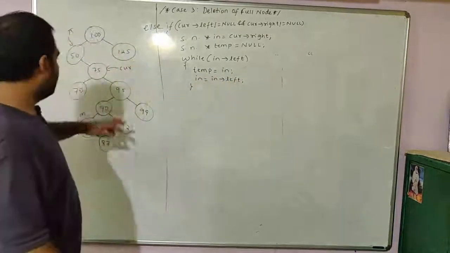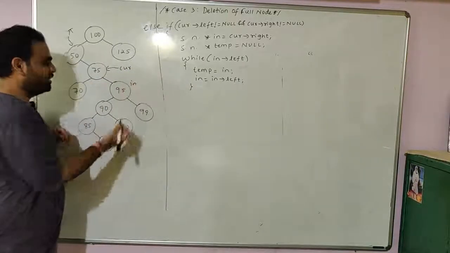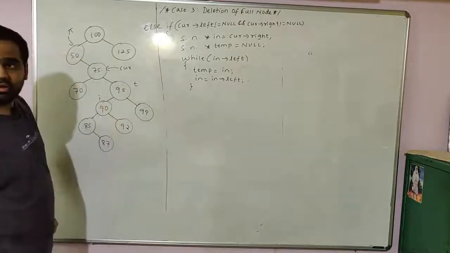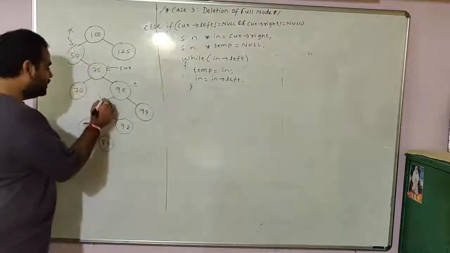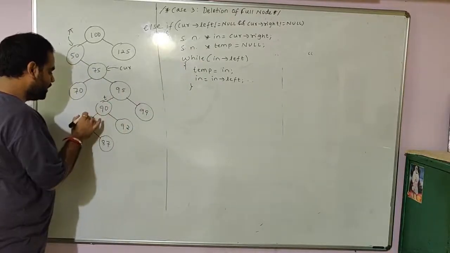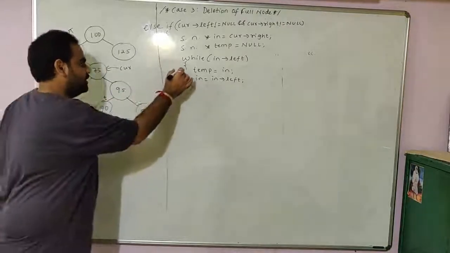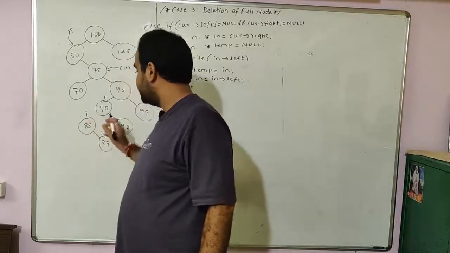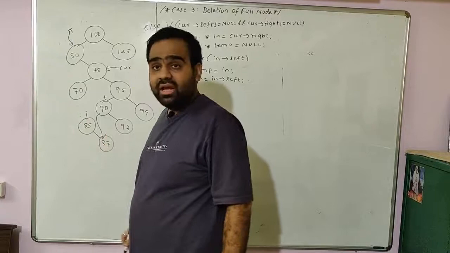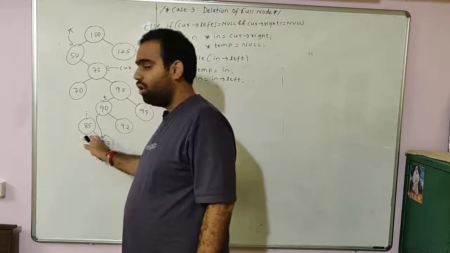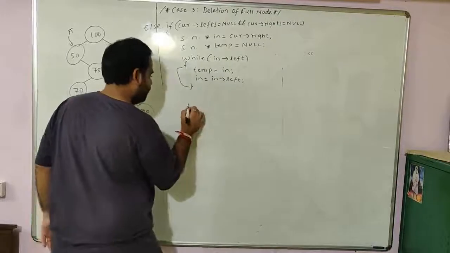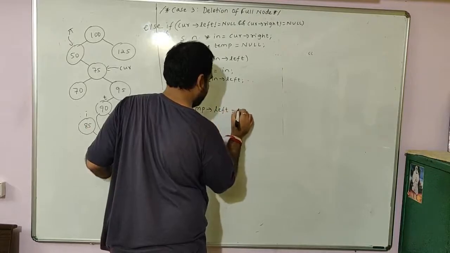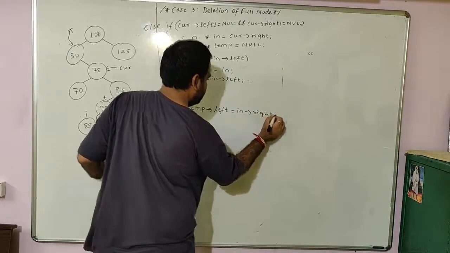Is that okay? Now, this is in-order, current arrow right. In-order arrow left not equal to null, yes: temp equal to in-order, in-order equal to in-order arrow left. In-order arrow left not equal to null, again temp equal to in-order, in-order equal to in-order arrow left. Go back, in-order arrow left not equal to null, the condition fails. Now you come out. Now, the left child of 90 should be 87. Therefore, we say temp arrow left equal to in-order arrow right. That is what I need to write.